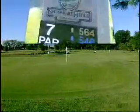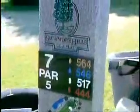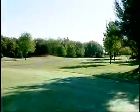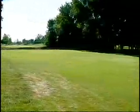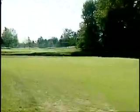Hole number 7, we must be looking at a lot of par 5s here. I'll tell you what, this is a grip and rip. This is one of those holes where if I really, really cranked it, I could be proud of myself, but you could get in trouble on this real easy. Number 7 is a great driving hole. Again, a little bit of an elevated tee. It gives you a little bit of room to hit this ball down there, so you must hit it as far as you can on 7 in order to get the second shot over the water.